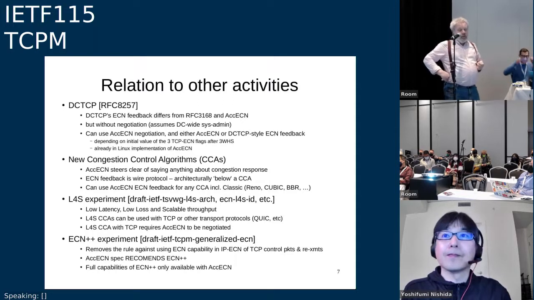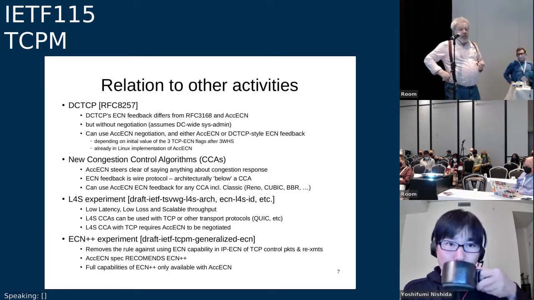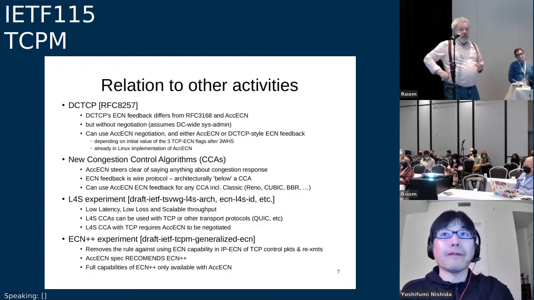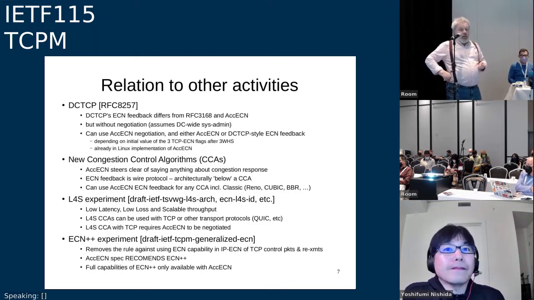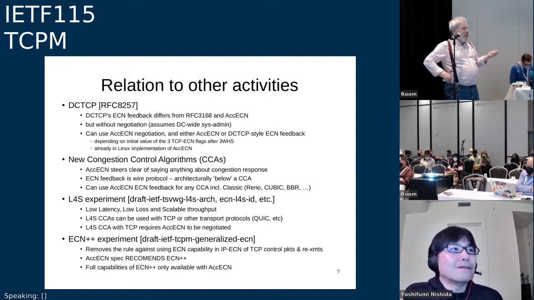The other thing this relates to is the L4S experiment, which is probably the first example of something that uses it. Hopefully not the last. It is intended to be generic feedback. Obviously both ends have to be able to use accurate ECN in order to get that accurate feedback, but only one end needs to actually be L4S capable, because L4S is a sender congestion control thing, whereas the feedback is an end-to-end agreement.